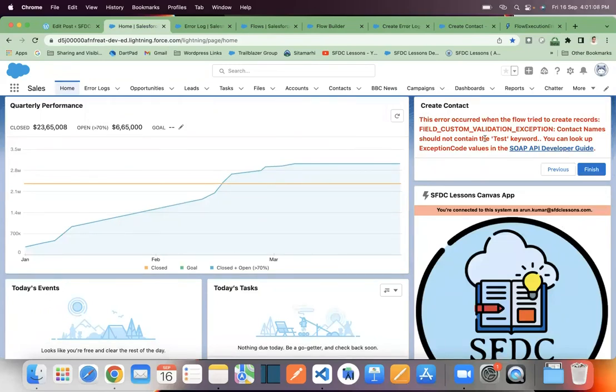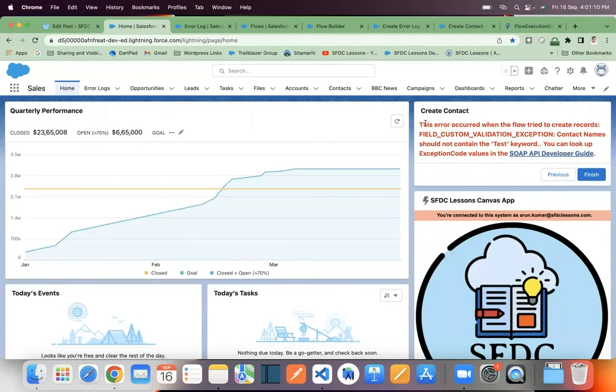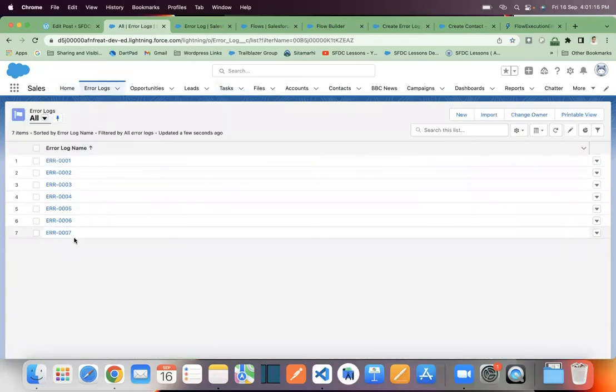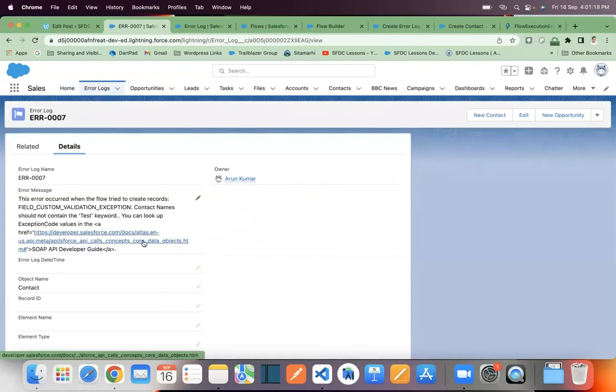It's coming from the screen that we have added. Now let's check the error log. We can see the error log also. We got the error message and the object name field populated from the flow.